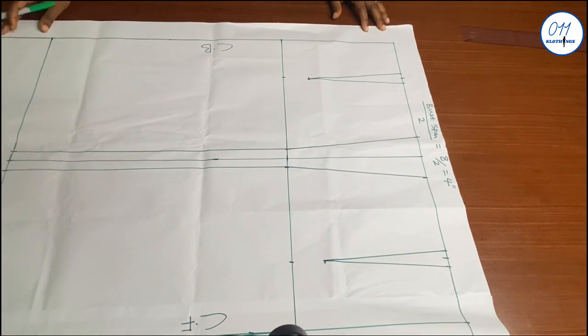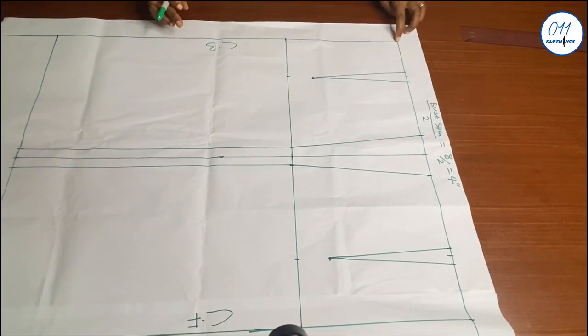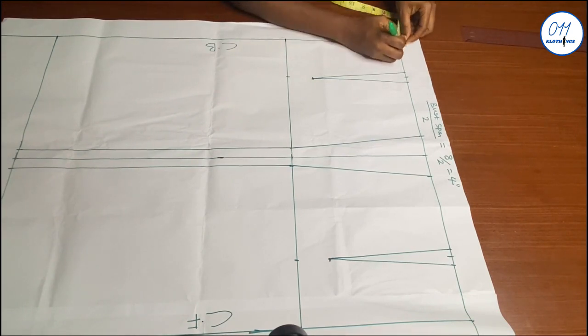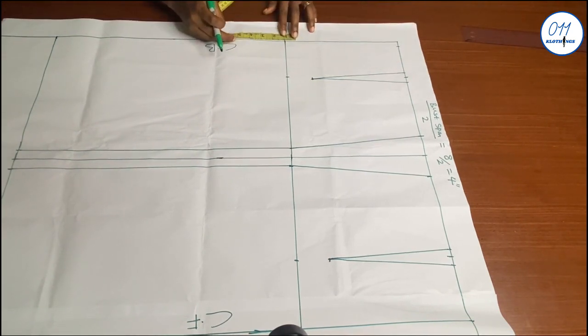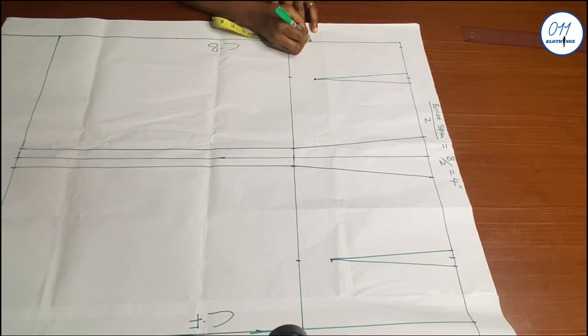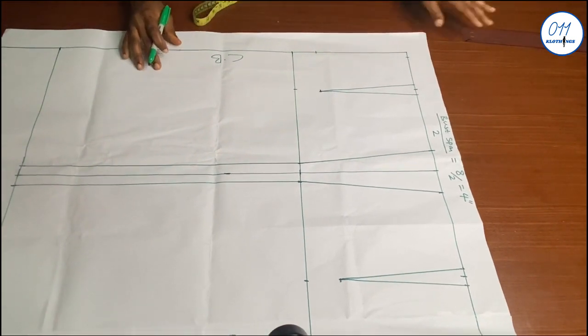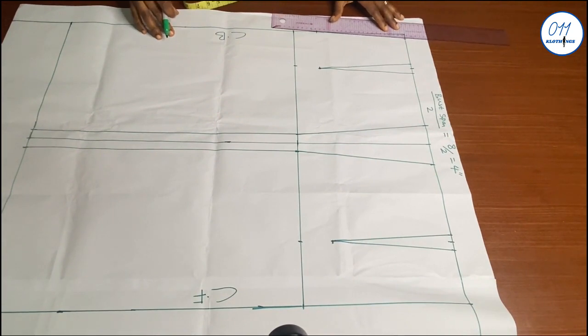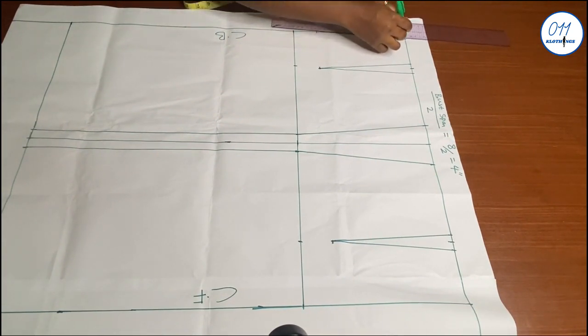On the waistline at the center, I will measure and mark half an inch like this. It will end 2 inches above the hip line. I will now connect the 2 points together with my ruler using a slanted line like this.